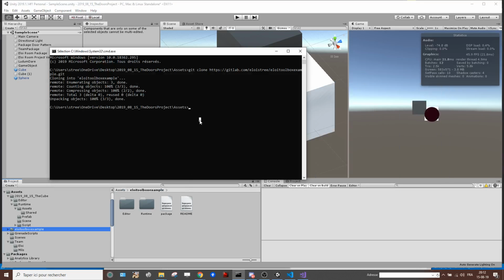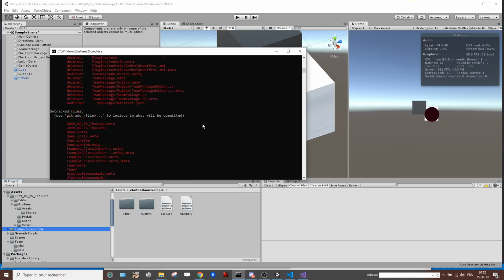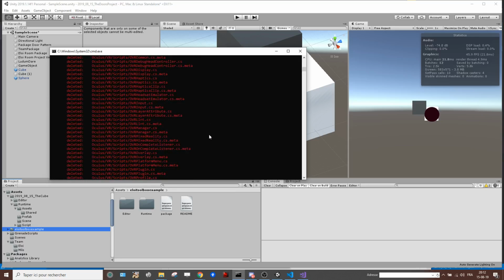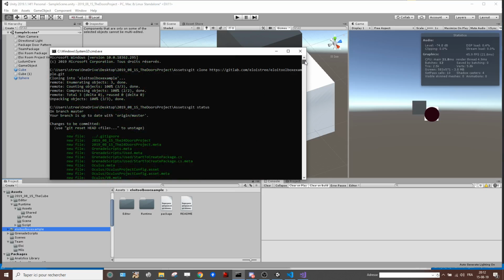So if we look here and we say git status, you can see that, ooh, what's happening? That's not good. What? Okay, I did not go to the right folder.